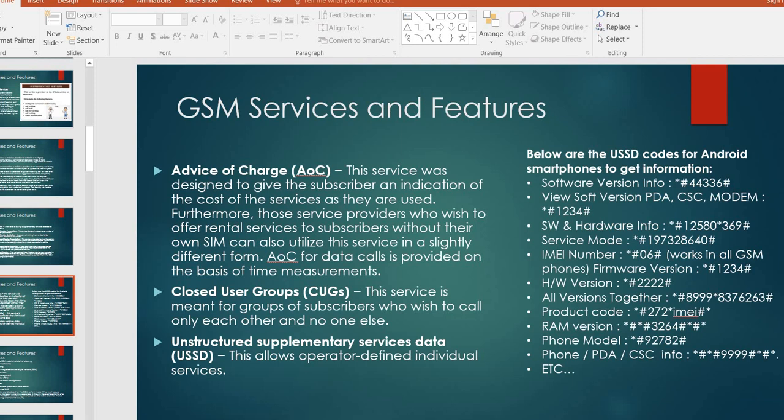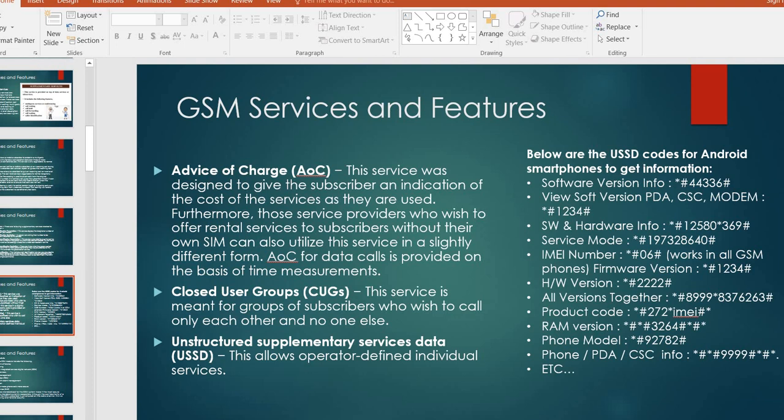Okay, AOC for data calls is provided on the basis of time measurements. Based on the time used by the subscribers, this will be charged, in the data calls. And the next point is closed user groups, CUGs.